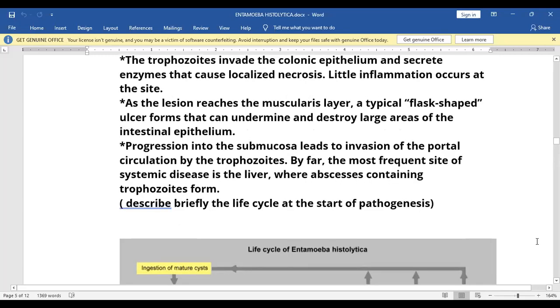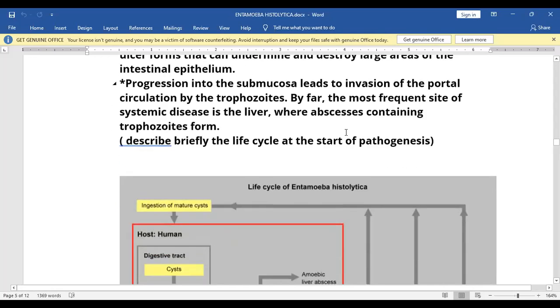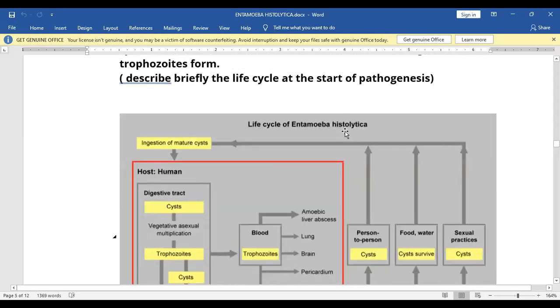And then what happens at that site, that is also very important. For example, in case of Entamoeba, you are talking about the formation of flower-shaped ulcers. You need to know that they are flower-shaped ulcers, they are going to spread towards the lateral margins because the area below, which is the muscularis mucosa, does not allow it to spread in a vertical direction. And the ulcers are going to be having raised margins and they will have the parasites at the edge of the margin. So these are few pointers which you need to know.